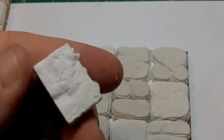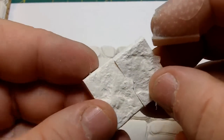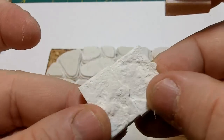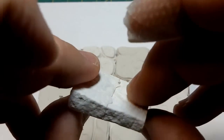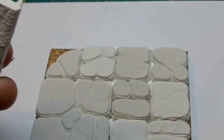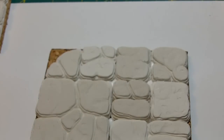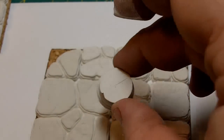Piece of my Band-Aid. And on the back, you've got the two fins. And if you take this, you see they go right together like that, and you can glue them. Yeah, so I thought that was pretty neat. And then there's the half moon piece that fits right on the top, so you can make the gravestones.